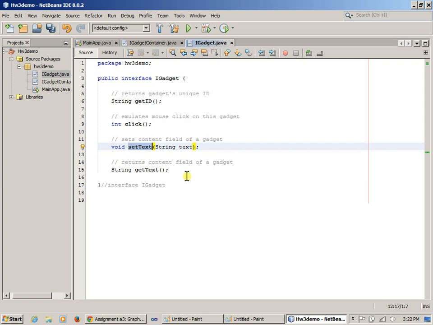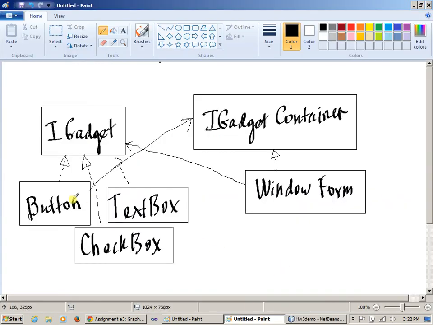For a button, maybe set text will set the caption of the button, which is visible to the user. And get text naturally just returns it back.